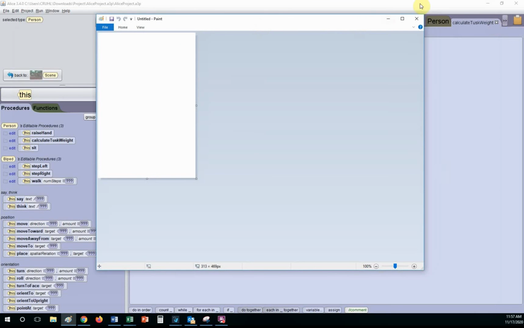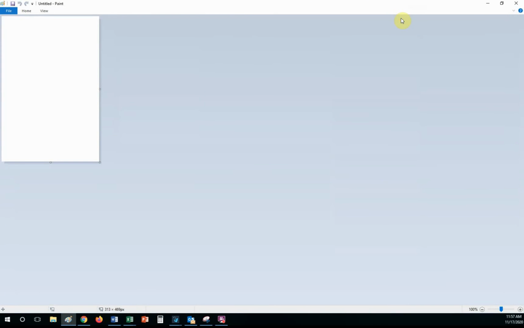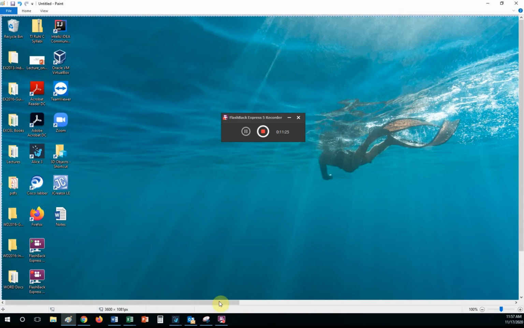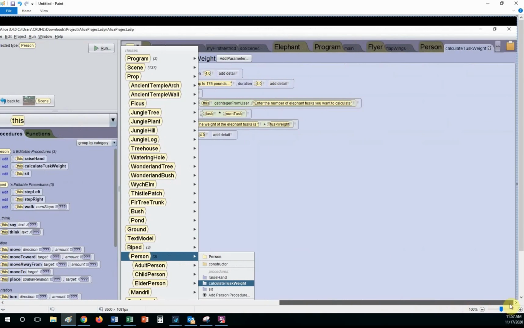here's Paint. I can cut this, and this is really all I need right here. It's contained in the person subclass.